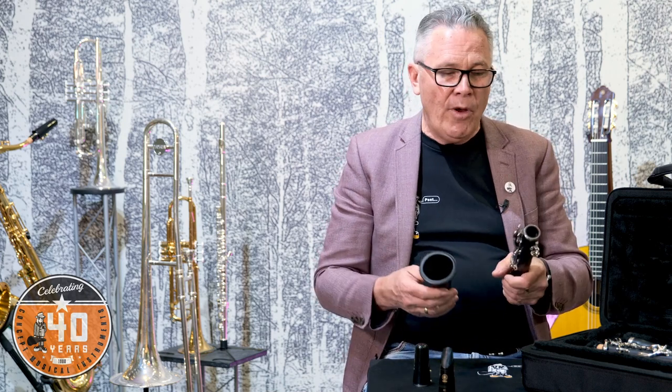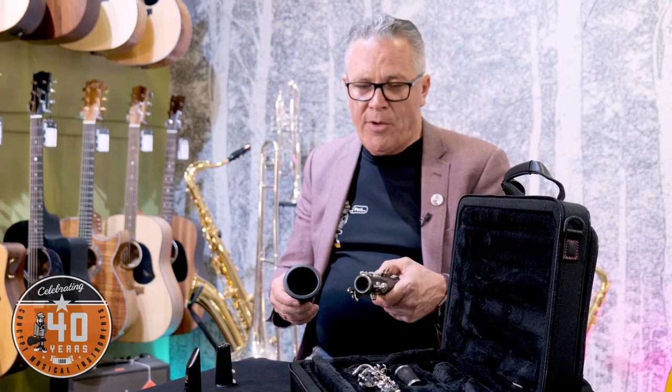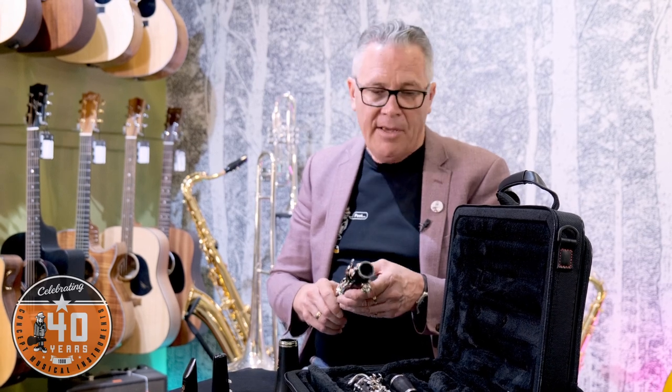You can ask the person selling it: has it been regularly serviced? When was the last time it was serviced? How old is it? And say, did you buy it new and where did you buy it from? Just so that you've got a feel for the life of that instrument. Second hand instruments are not a problem as long as you're aware and careful. Clarinets — $400 for a good second hand one if it's been serviced and it's not too old. If it's a bit older and you're suspicious of the pads, particularly if you open the case and see what looks like talcum powder, stay away from it because it's going to cost you a lot of money. At the beginning of the school year when everybody needs their instrument for their first lesson, that's going to take you a month to six weeks to get back from the repairer.